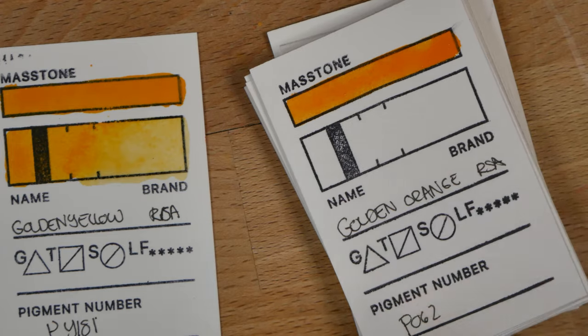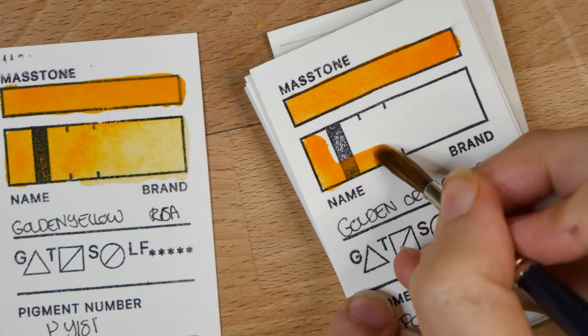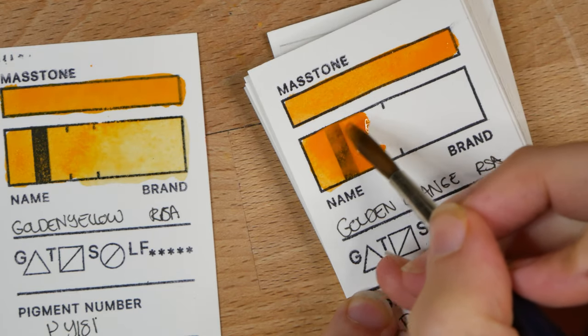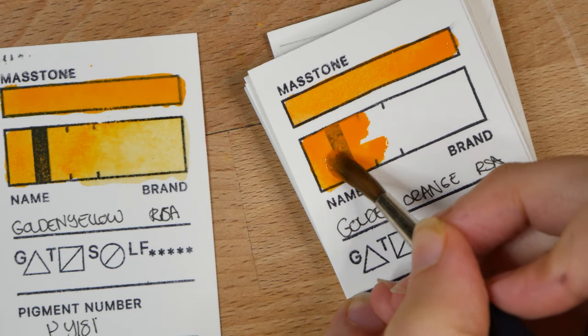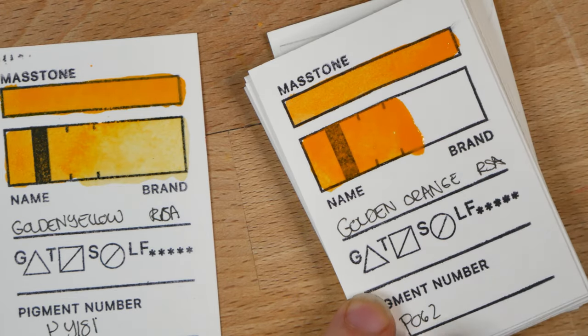I was in far too much of a rush to get all of my pigment information written down on these swatches before I started, but golden orange, like golden yellow before it, is a semi-transparent paint, although to my eye it is slightly more opaque than the golden yellow.